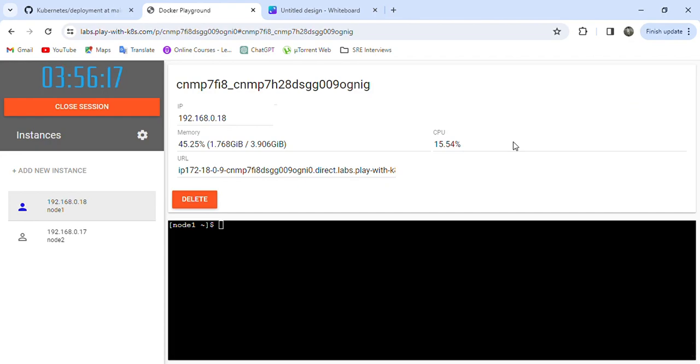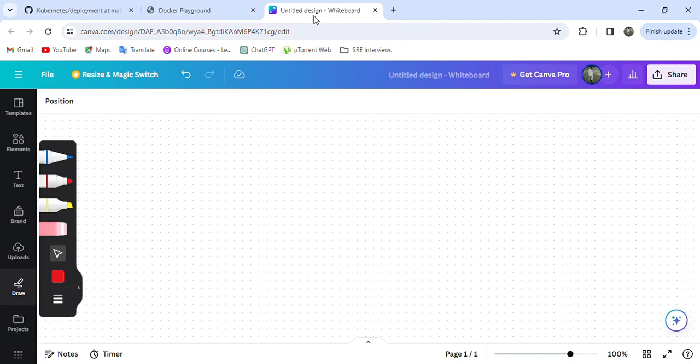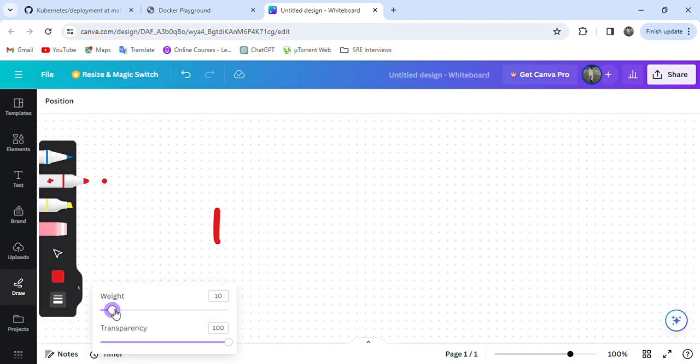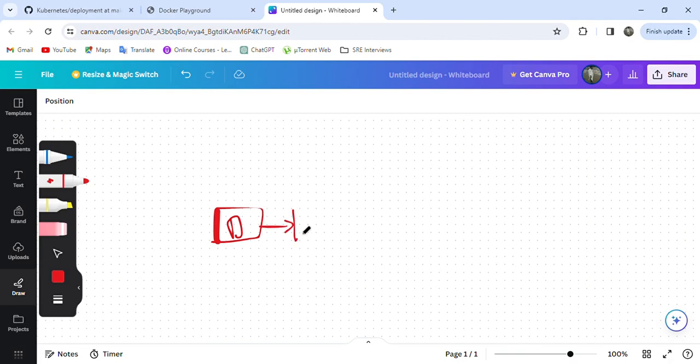So in the last video, let me summarize what we have discussed. There is a deployment, and deployment in turn implements the replica set controller, which in turn maintains the number of pods at the backend, which will serve the microservices.